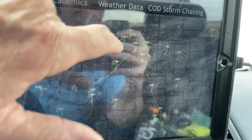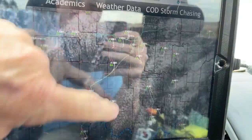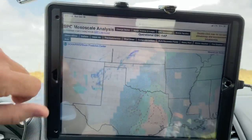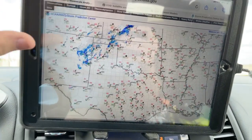You got Canadian County out here, El Reno up in this area, Okarche. So all the clouds are starting to lift and give an expansion up here. And that's because pressure's dropping and the winds are backing across southwest Oklahoma. And if we go, this is storm mesoscale environment. If we just go look at it right now, let's go here right now.